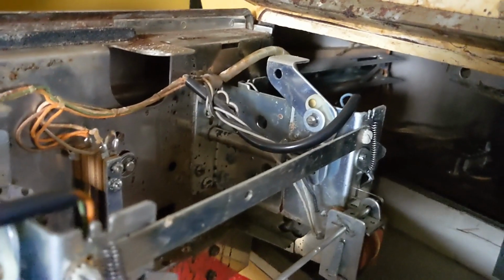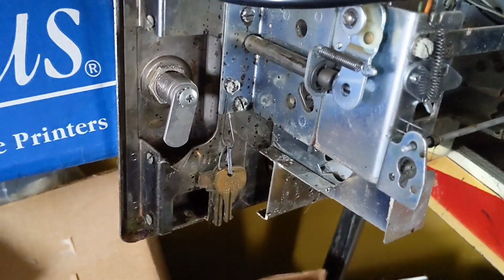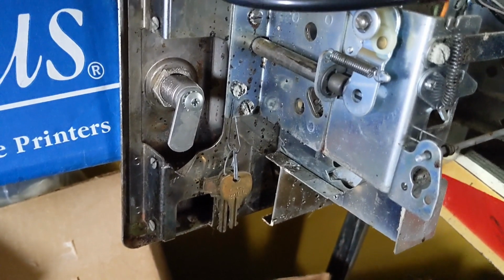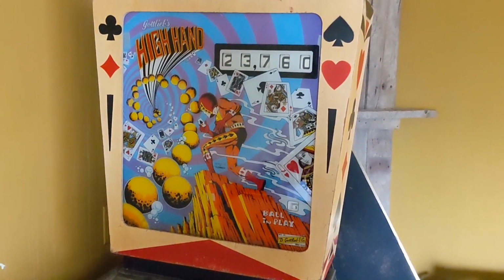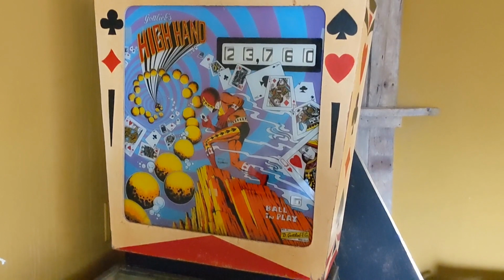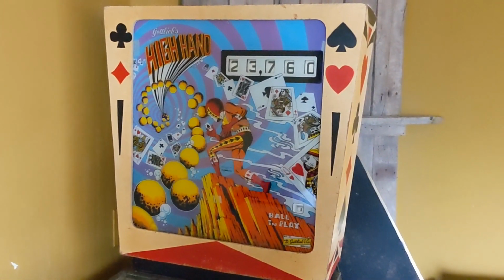It's starting to rust, but I did look on the inside, and the inside looks non-corroded. So that's a good sign. And it's very good, I have the keys here to take the back off. Apparently the best way to move these things is to take the top off. Since I have the keys, I'll be able to take that off, remove the legs, and hopefully carry it out. So we'll see if we can do it.